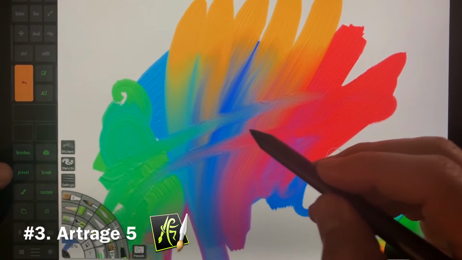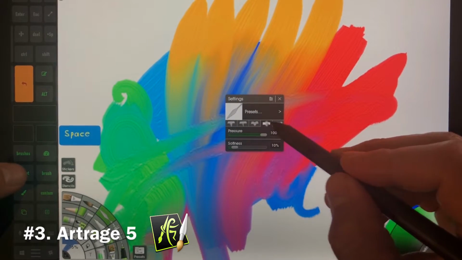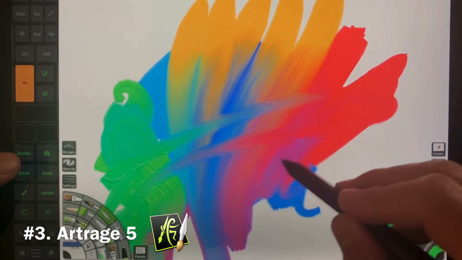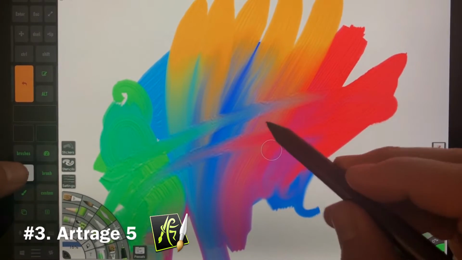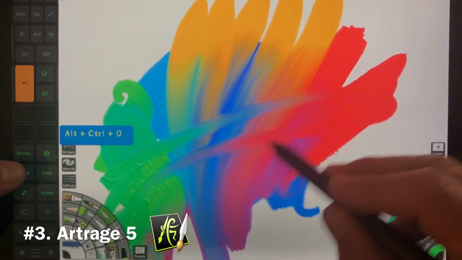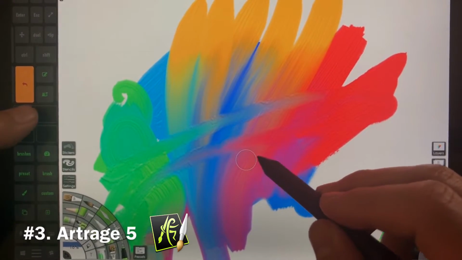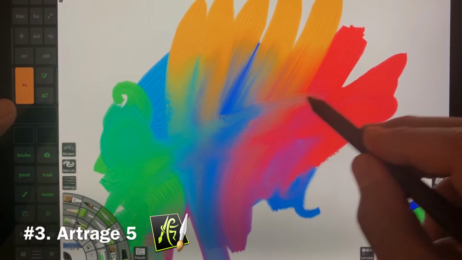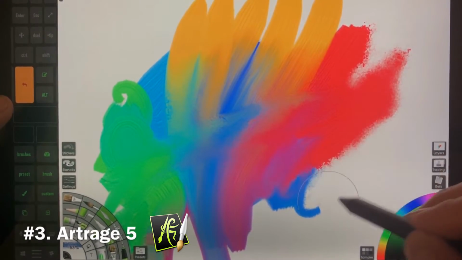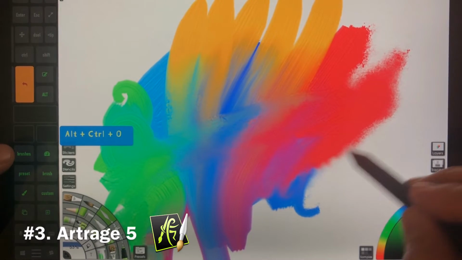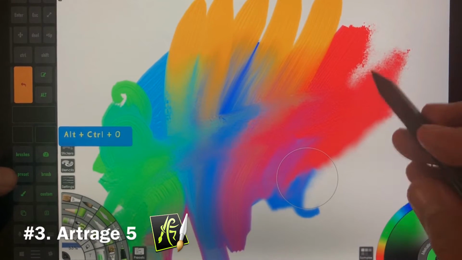And here, let's go ahead and adjust some of these tools. So we'll pick a different one. Here, this is going to provide a little bit of a blur. And let's change that to speckle. So we get kind of a frosted effect here. And Artrage is great. I love Artrage.